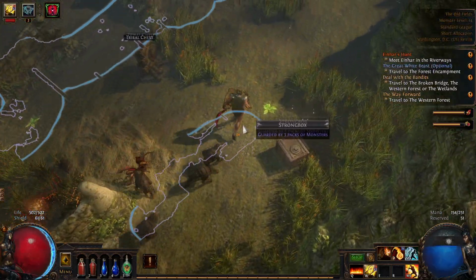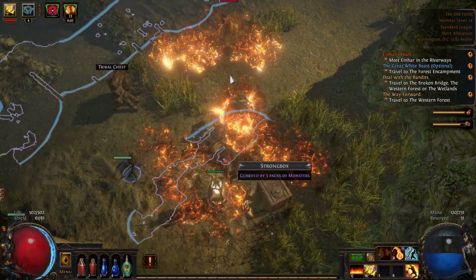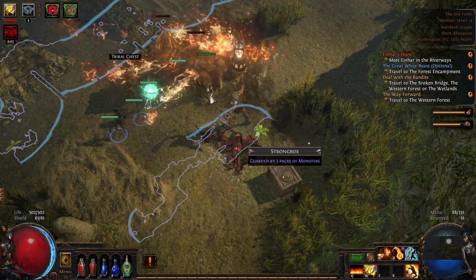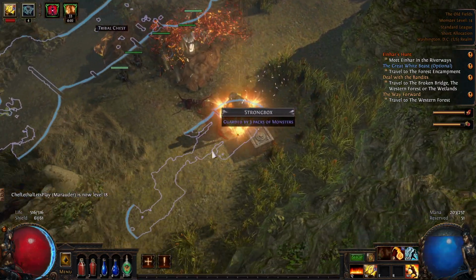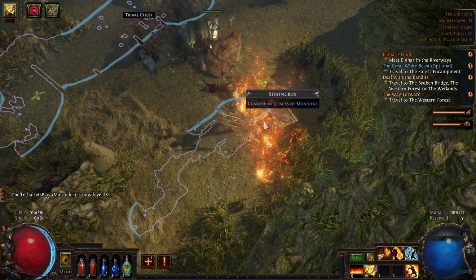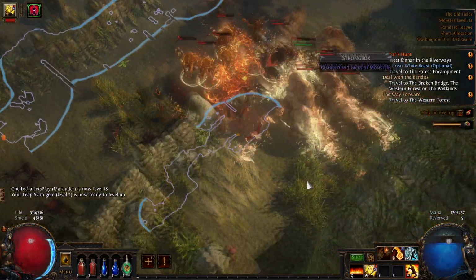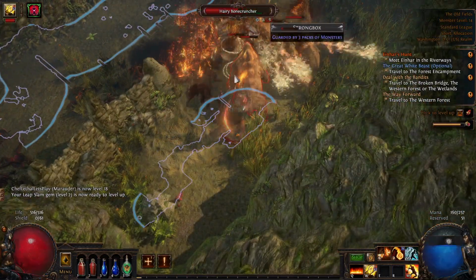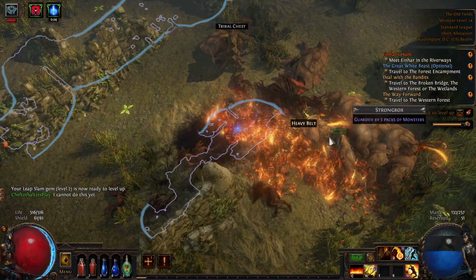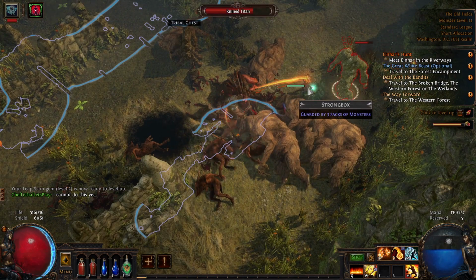For the strongbox, we'll take a look at what this is. Now, since strongboxes are like items, and this is a white item, I could go grab an Orb of Alteration and make this magic and have it have special properties. I'm not going to do it because we don't have a lot of currency. I'm just going to open it up and try to kill everything in here. See if anything good. Oh, gotta kill that guy.